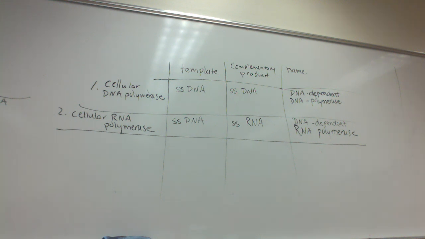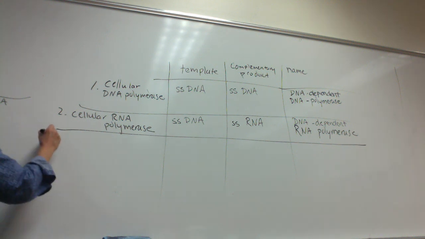If you're an RNA virus and you need to make copies of your RNA, what's the template? What's the guide going to be? RNA, right? So if you get into, say, a human cell, is there any enzyme in that human cell that can use RNA as a template to make RNA? Nope, right? So that means RNA viruses have to encode information for a special viral RNA polymerase.